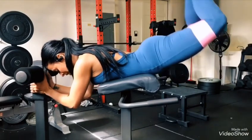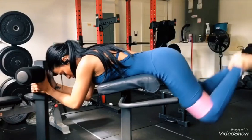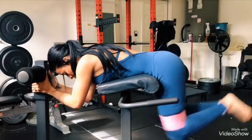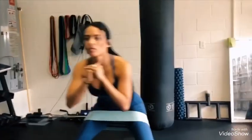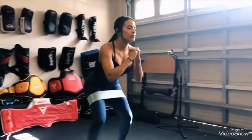Now this one's probably a little easier to remember because it looks so much like a frog, but just connect your feet, especially your heels, and then just same as before, kick everything up. Make sure that you're feeling that squeeze at the bottom of your back, but the top of your butt. And now we're going to close it out with some band walks.